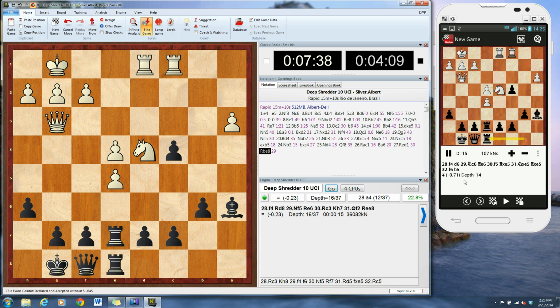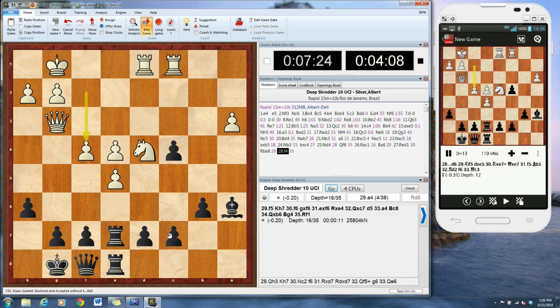As you can see, his evaluation has now gone to minus 0.71. Whereas Deep Shredder is also beginning to show a significant advantage for white, for black, sorry. And he plays f4, going for counterplay, which seems like a fairly standard approach here. Really can't argue with that. The question is whether you can do more with that. Since part of the problem, obviously, with f5 is that e5 will be hanging.